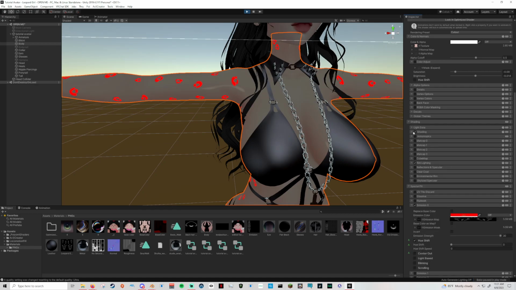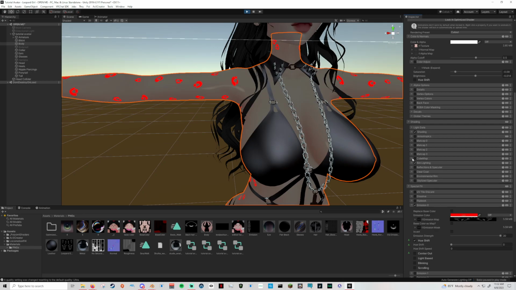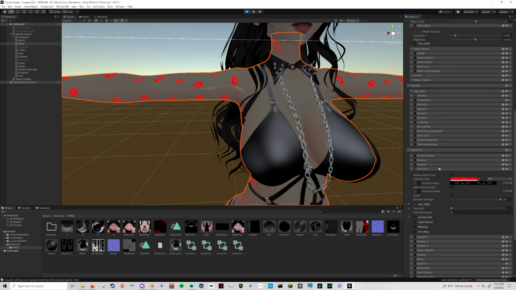They'll do some of the shading, light data and shading, matcap, rim reflections. They'll do all this different stuff that you can control, like emission strength or brightness in game, so that if you go into a super dark world, you can control how your avatar looks. Not going to get into it all because it's all kind of self-explanatory, but if you want to make a radial that controls something on a material, like the emission strength, it doesn't have to just be Hue Shift. Just right click it, animate it when it's locked, and then you can fiddle with this.